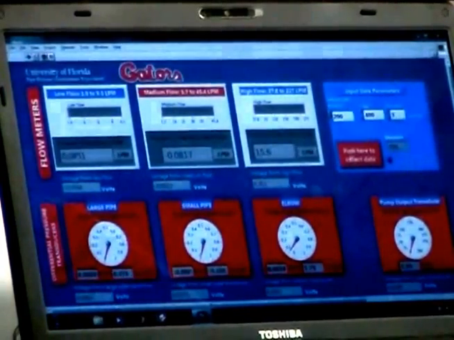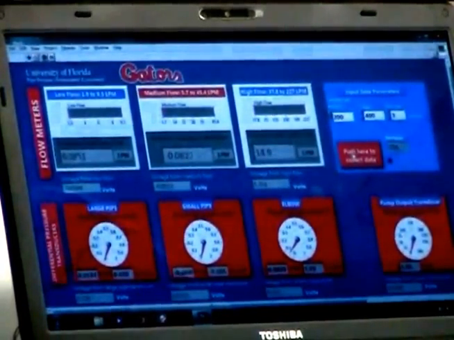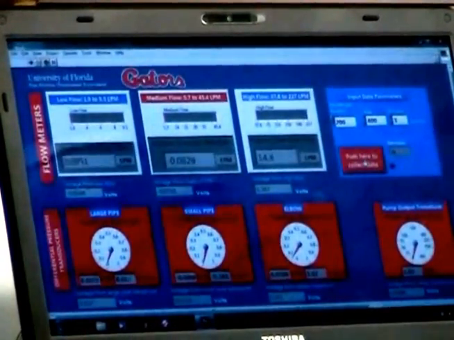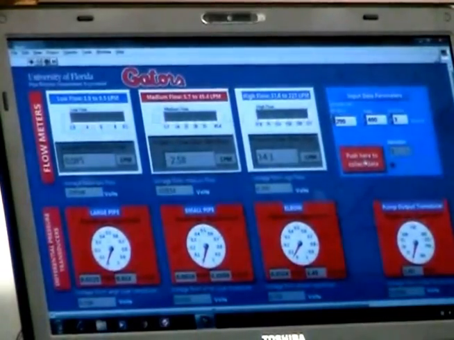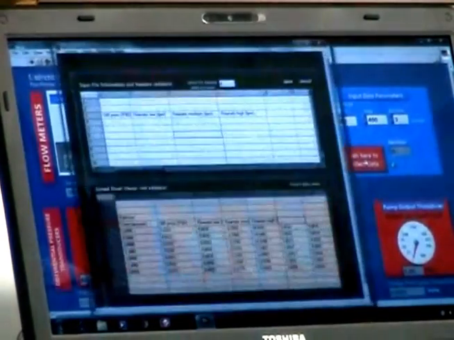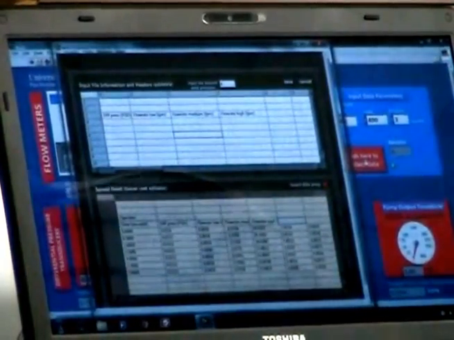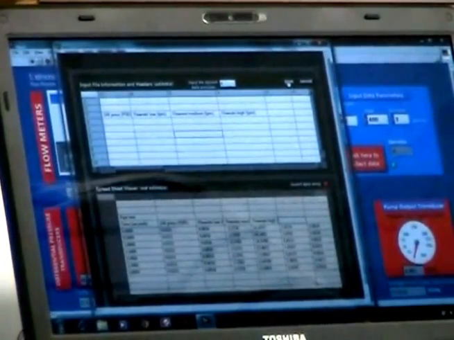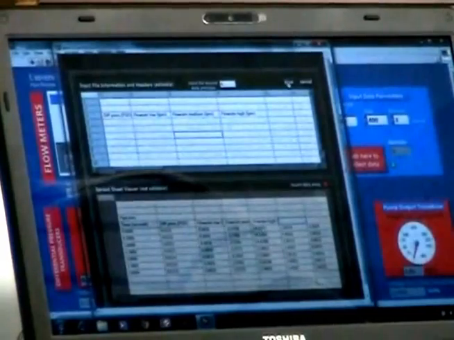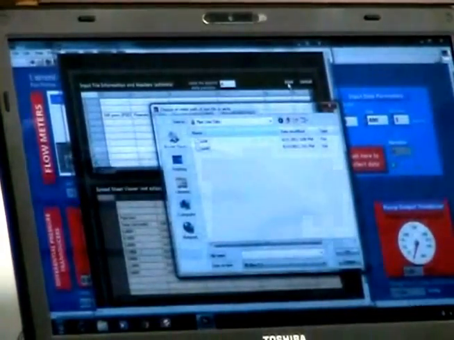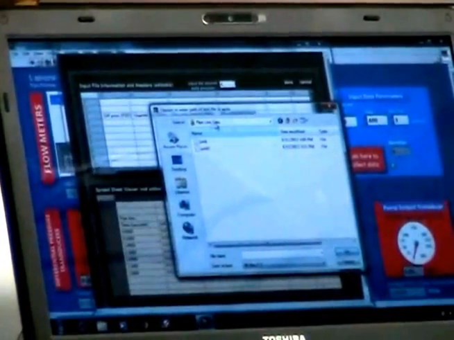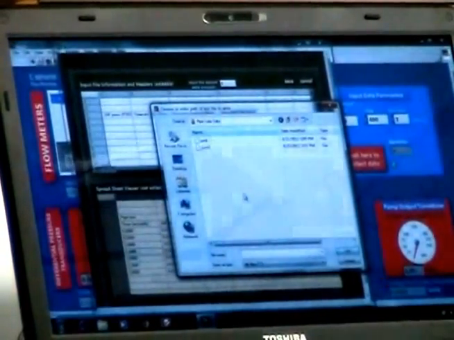So you pick an appropriate sampling rate and runtime. I've got it set right now for 3 seconds. So I'll hit the button, and it'll collect data for 3 seconds. And then when it's done, a spreadsheet will pop up. You come up here to the upper right-hand corner, it says Save. You click on Save, and make sure you're in the pipe loss data folder, and you can create your own folder at this point.